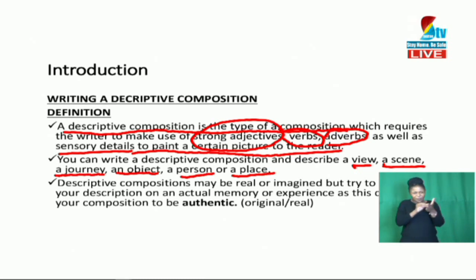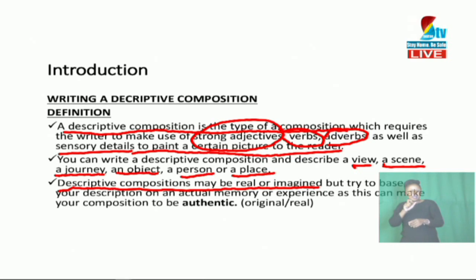Okay, learners, a descriptive composition may be real or imagined. Remember, this is creative writing. You need to create something out of nothing. But what is important is that you should try to base your description on an actual memory or experience. Why is this important? This can make your composition authentic, original, or real, dear learner.